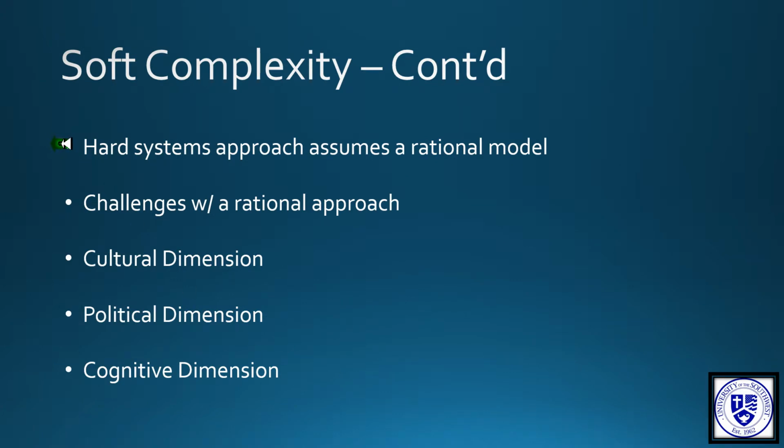And again, thinking back to Unit 7, we know that the hard systems approach to solving problems assumed this rational model. We assumed that individuals within the organization, both employees and managers and executives, made rational decisions and rational choices all the time. Very much an economics approach to decision making. We assumed that whatever was in the best interests of the individuals, they would make those decisions, and then ultimately we would make whatever's in the best interests of the firm all the time, and we know that's not the case. Sometimes the interests of the firm and the interests of the individuals don't always align, and so we end up having some challenges.